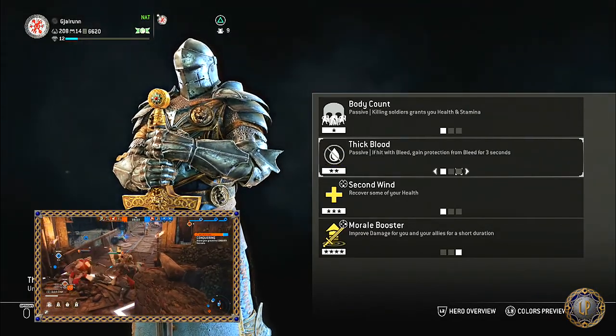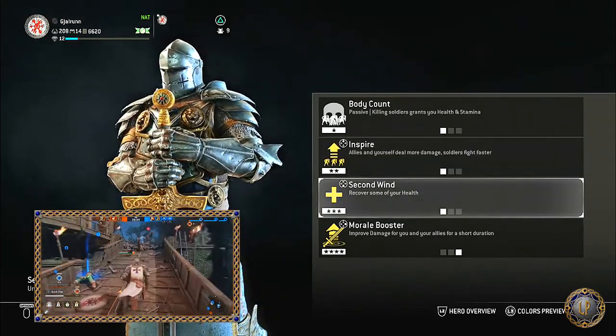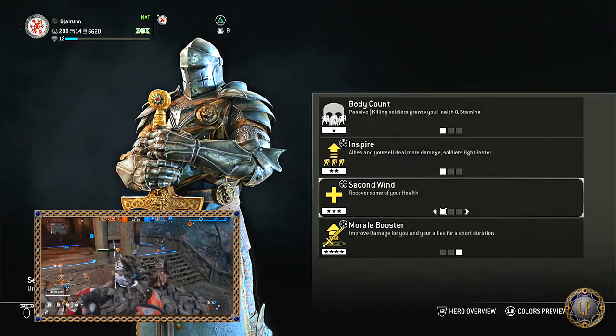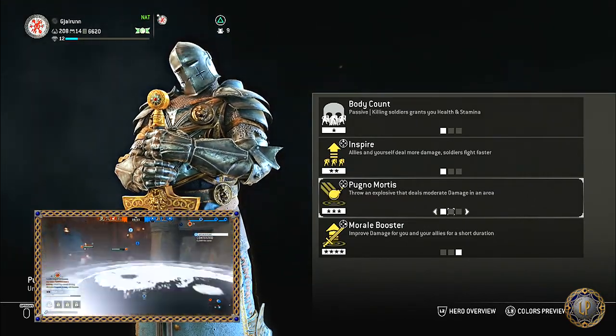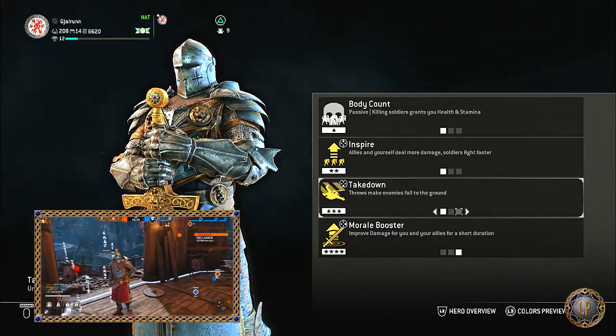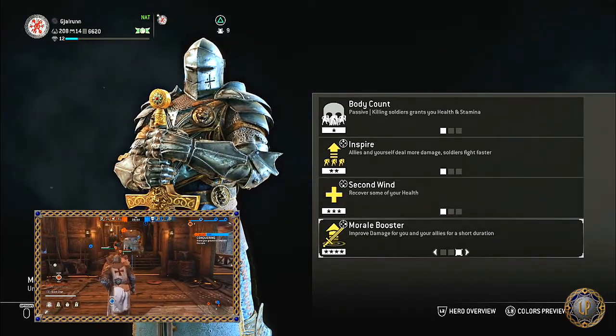His tier 2 feats are Inspire, which is nearby allies deal more damage and soldiers fight faster. Fiat Lux, throw a flash grenade that blinds enemies for a few seconds. And Thick Blood, which is a passive ability: if hit with bleed, gain protection from bleed for 3 seconds.